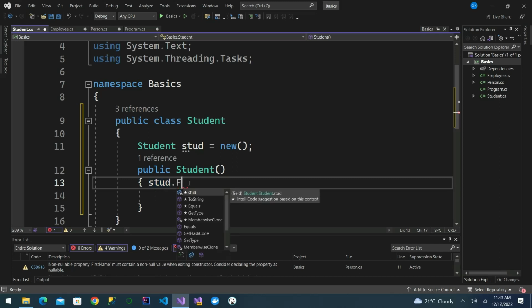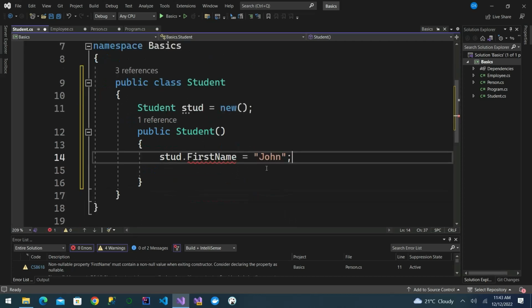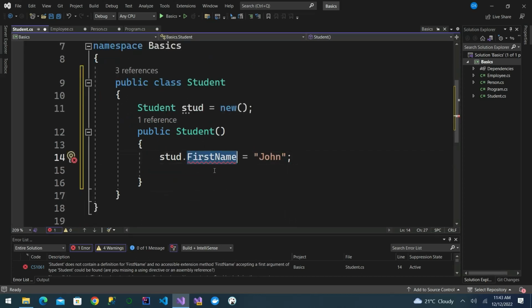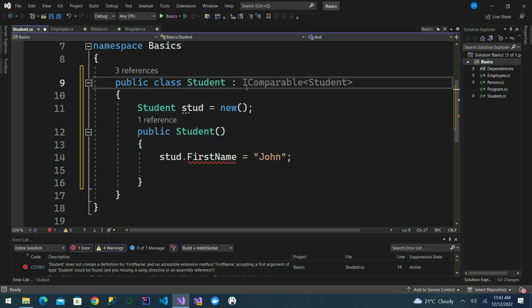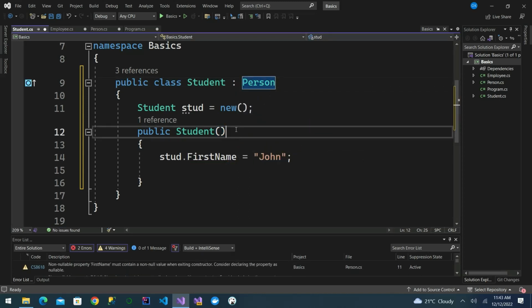dot first name equals John, you see we have an error because this property cannot be found. If we now inherit all the attributes of a Person, that's how you do the inheritance, and you can see our error is gone.